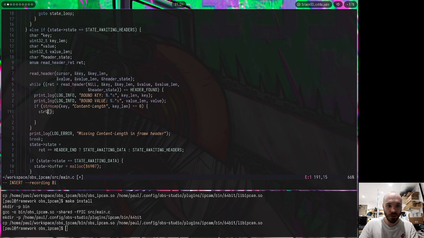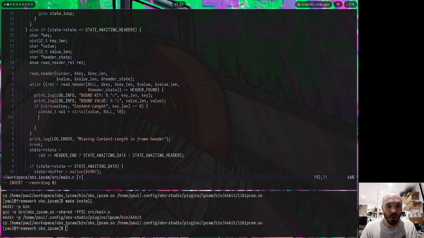But I do want strtol with value null, because I don't need the end pointer for that, and then base 10. So it's kind of the same thing anyways, but it's kind of stupid. So here I'm going to say, what do you return? A long, which is a uint64. Hopefully it's not negative. I don't know if it handles negative values, but it shouldn't.